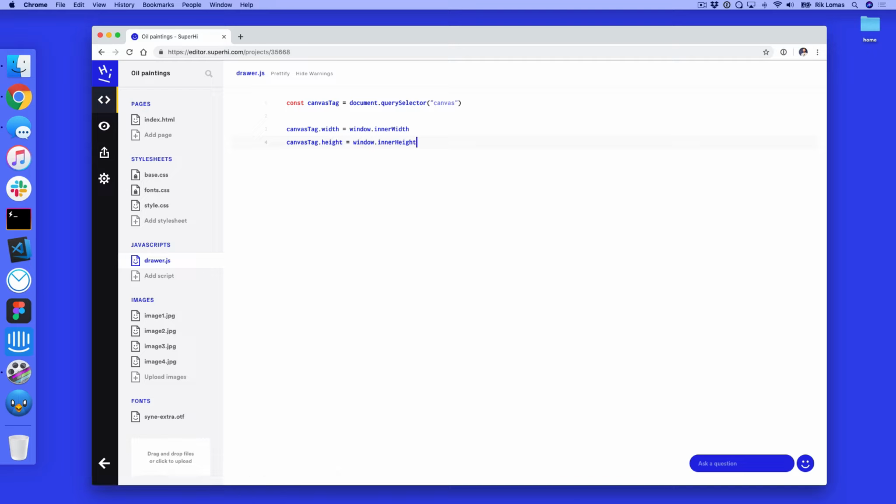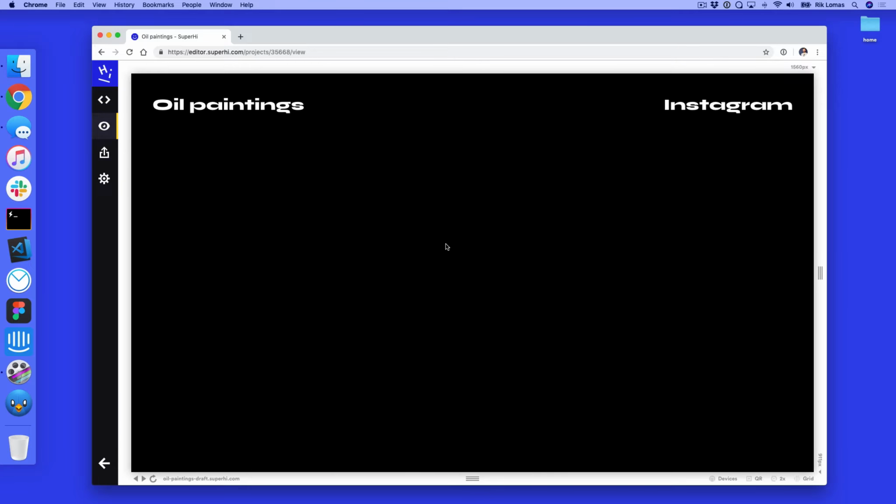Now, one thing we need to do is set this up for Retina as well. So what I'm going to do is just multiply both by 2. So times 2, times 2. But the downside of doing this is it makes our canvas tag really big. You can see these scroll bars start to appear up and down the page. So how do we fix that?